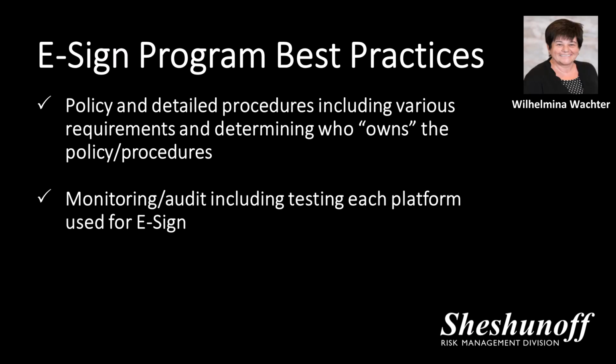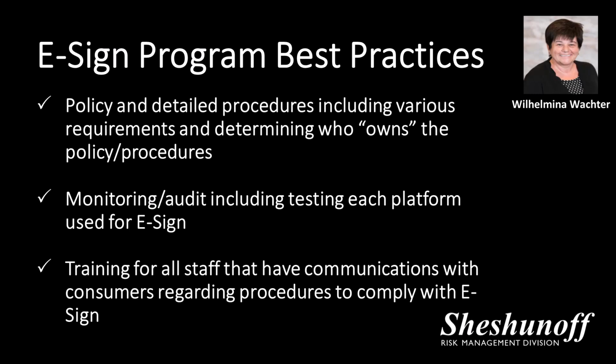In addition, monitoring and audit of your e-sign program should be included on a risk basis. This process should include testing of each platform used for e-sign at the account opening level, as well as the maintenance of the e-sign consumer. Training is an area that's often missed with this regulation. Your training program should include training to all staff that have communications with consumers regarding the institution's procedures to comply with e-sign. Training should always include a review of your own policy and detailed procedures.